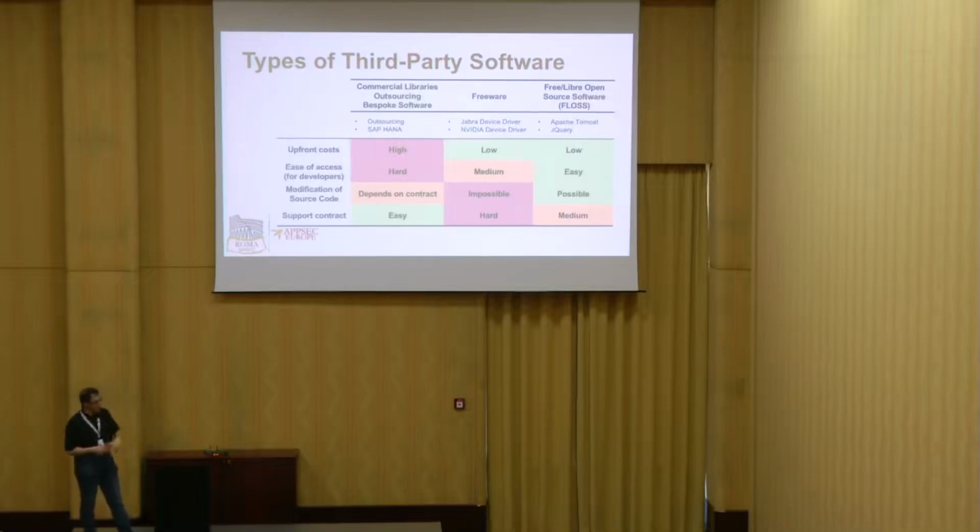For freeware and open source software, upfront costs are close to zero because I just download them from the internet, easy to access. That's then also the ease of access for developers. If things are on the internet, I can just download them. Maybe I don't even recognize that I download them. If I start initializing a Node.js application, it's actually completely hidden from me that the Node.js build system downloads dependencies automatically, and the same is true for Maven in the Java world. It's just so convenient and everybody uses them.